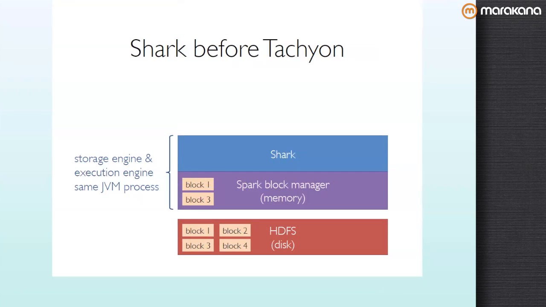Your problem then is if you have more than one user or more than one job that wants to access this same set of data that's now resident in memory, it's not really a good way to do that. What you end up having to do is use something called the Shark server, which adds a server layer on top of this. Instead of one user or one job directly interacting with a Shark context, it goes through a server layer that aggregates multiple jobs and shares this one Shark context.